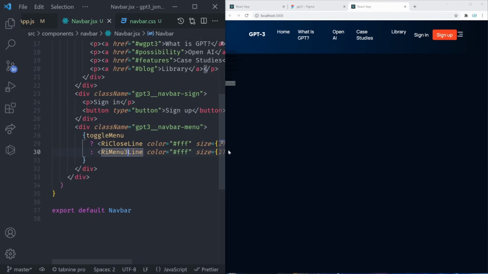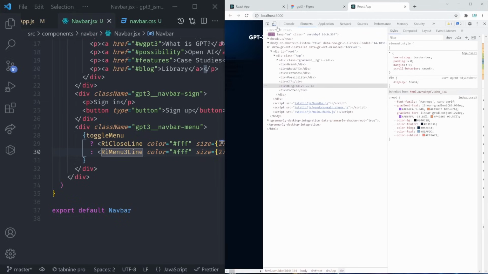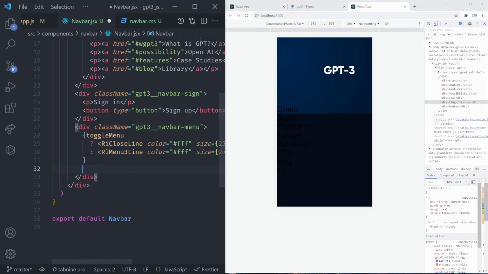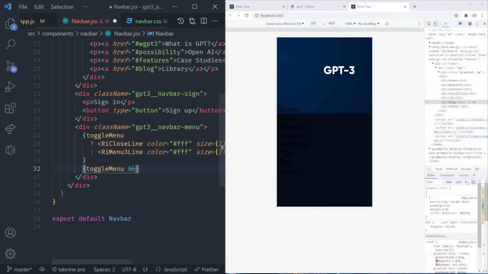Now, if we save that, we should be able to see that if we go to inspect and then mobile. There we go. Right now, we cannot seem to see it here, and that's most likely because we haven't added the navbar menu class. But before we do that, let's just finish up adding our mobile menu. So below that, we want to say if the menu is toggled. So if toggleMenu and, that means only if this variable is true, only then render what is coming.